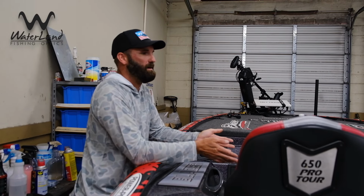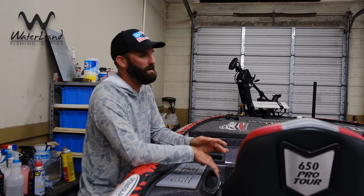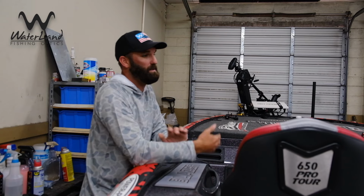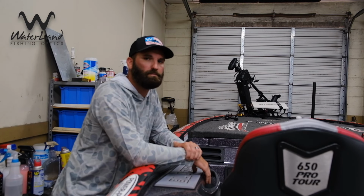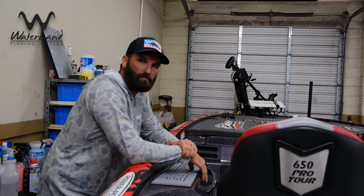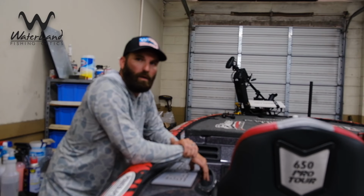Grass on Washita right now is like 20 to 22 foot deep on the outside edge, and I can see those little turns in the outside edge of the grass lines out deep that I couldn't ever see before with the 34. When you're running perspective and traditional, are you running them split screen on the NBT?